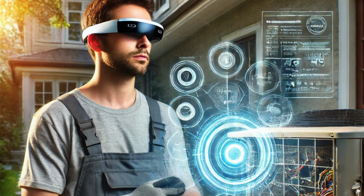Pretty much, yeah. And that means technicians can diagnose problems and make adjustments on the fly. The article actually gives this super cool example of a technician on a rooftop seeing live performance metrics of a commercial unit. Oh, yeah, that's incredible. Imagine seeing real-time data like temperature differentials and refrigerant pressures all while you're working on the unit. It's got to be a game changer for troubleshooting, right? Absolutely. You can zero in on problems so much faster and make adjustments with pinpoint accuracy. I bet it cuts down on those head-scratching moments, too.